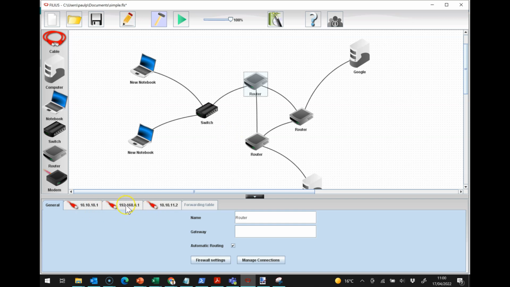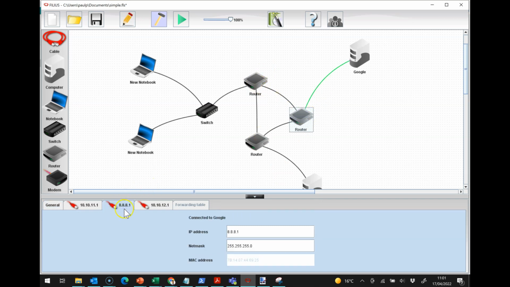And if you have a look, this here is the route that goes onto our 192.168 network, and it has got that IP address set up on it. I've then got two other networks. I've got the 10.10.10 network and the 10.10.11 network. The 10.10.10 goes this way, and the 10.10.11 goes that way. If we have a look at the next router along, then we've got something very similar.